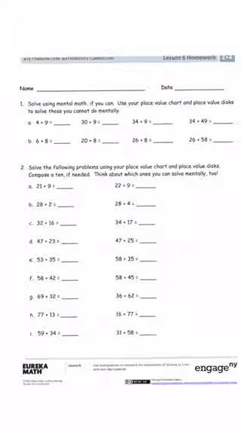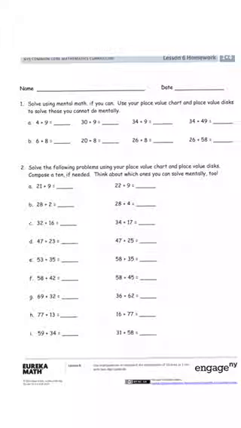Remember, our goal is to work efficiently and to try to use mental math. But I'm going to give an example of how to use your place value chart and place value discs to add here in just a second. So let's hop down to number 2. You're going to do each of the problems, and I'll do B with you guys since it's 28 plus 2, that's pretty simple. So 28, we're going to add 2 more, 29, 30. So let's hop down and actually look at E together, since that's not one of your must-do problems.